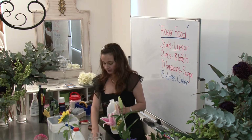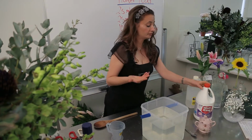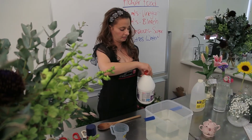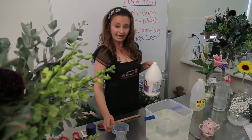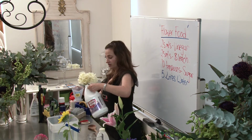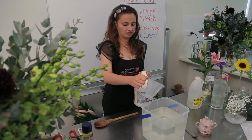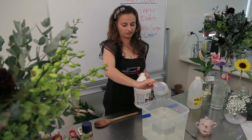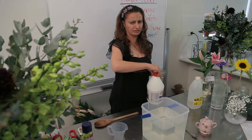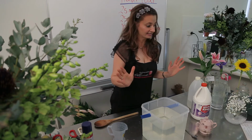Next in line is the bleach. Now you can use any type of brand when it comes to bleach and also vinegar. They're really all the same. So again, the board reads 25 mils of bleach. So I'm just going to use my measuring cup again. That's 25 mils. I'm going to pour that into my bucket of 5 litres of water. Make sure you always put your caps back on your bleach and vinegar because we don't want any messy accidents.